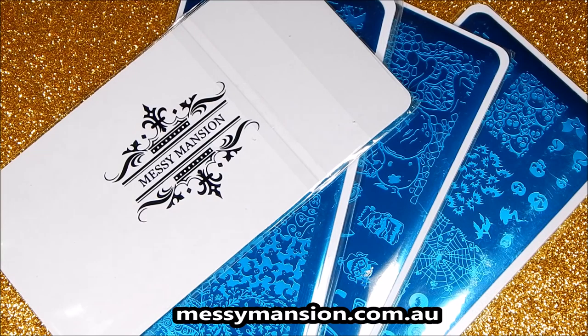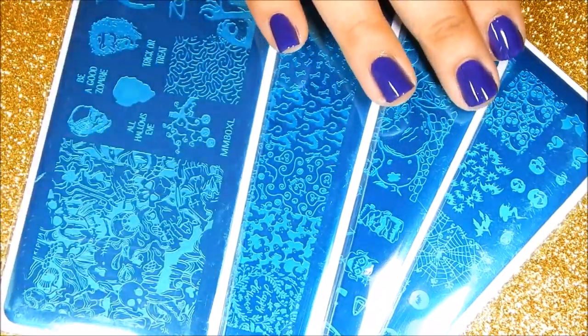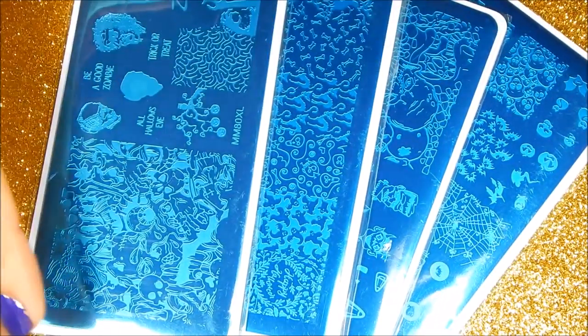If you didn't know, Messy Mansion is located in Australia, but they have a warehouse in the United States, so that means that your items will arrive quickly.